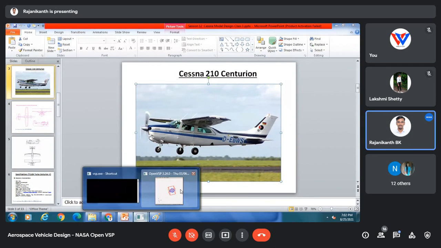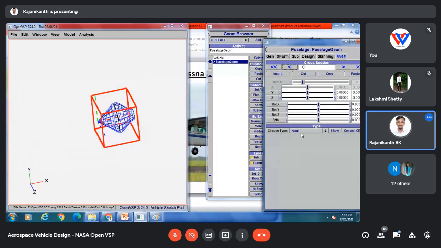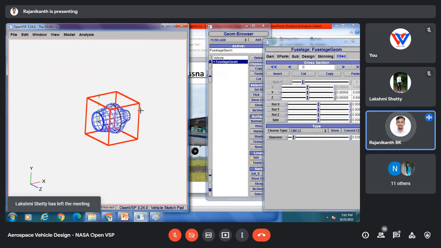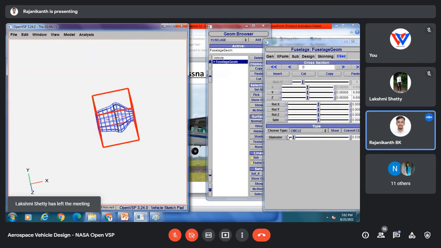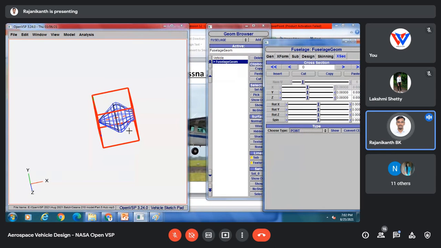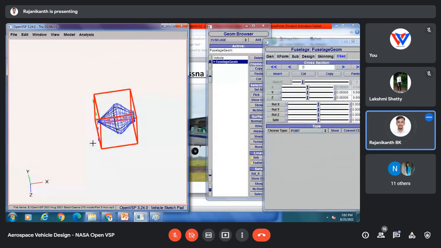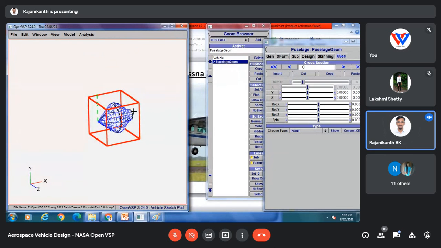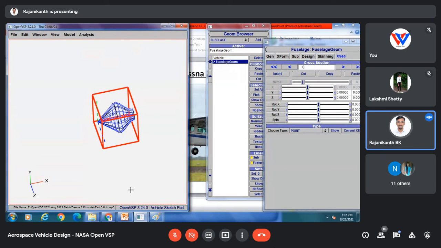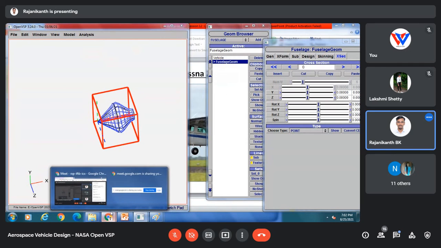So that's why we have to choose the type of cross section, pointed type of cross section. If you don't choose the pointed type, if you choose the circle, okay, and if you give some diameter, then the geometry will be open geometry, right? So that's why choose point. So automatically geometry got closed because it's a point. That's it. Is that clear?